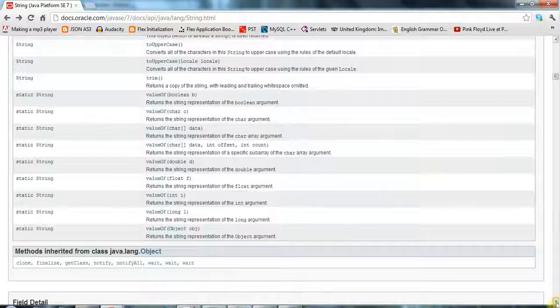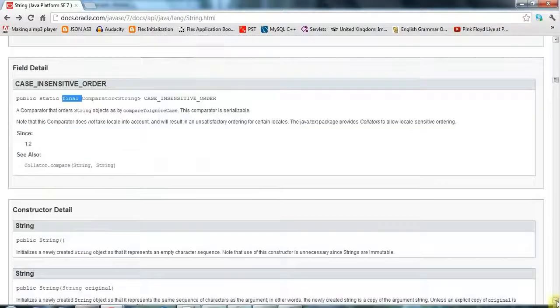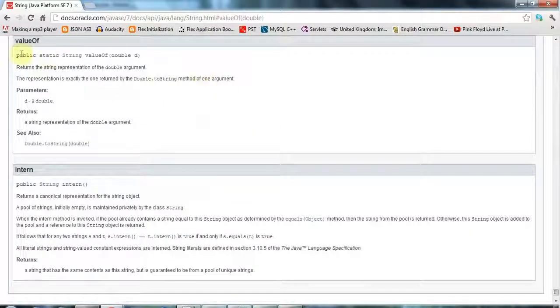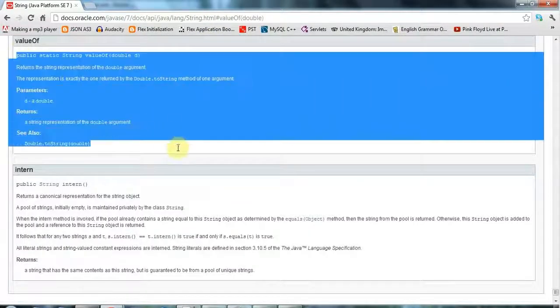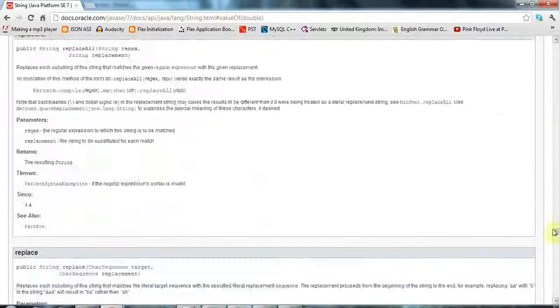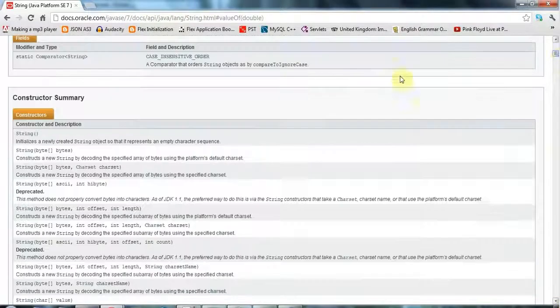And we can also see here some methods inherited from the parent classes. This is one parent class in this case, and if you click on any one of those, it will jump down to the more detailed information about this, and there are also references to other stuff that you might want to know about. So that's just a brief introduction to encapsulation, which is really a pretty simple idea, and to the API documentation in Java.